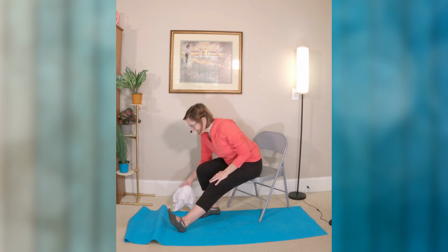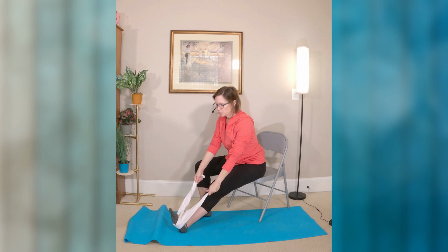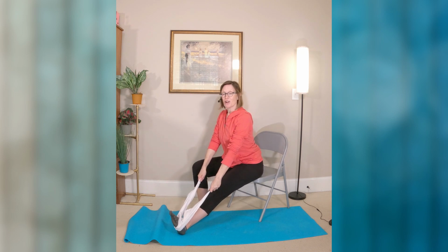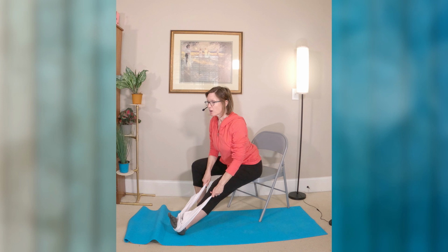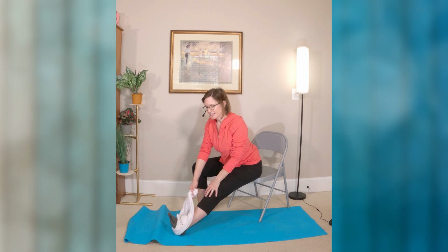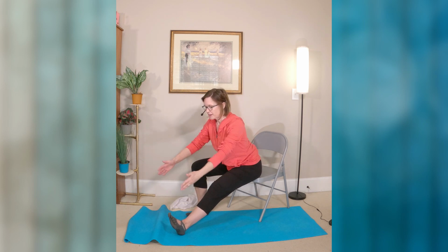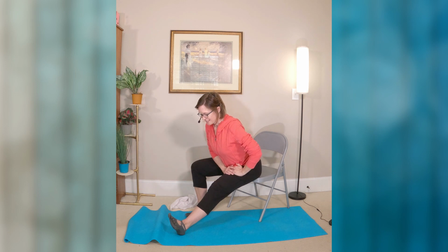Let's come on up and let's switch to the other side. So if your towel is long enough, go ahead and loop it under the arch of the foot. Nice long spine. And then reach your heart forward, hinging forward until you feel the stretch in the back of the leg and then holding it there. If the towel is not long enough, simply place your hands on your thigh or maybe out in front. And then we're going to hold, take deep breaths.